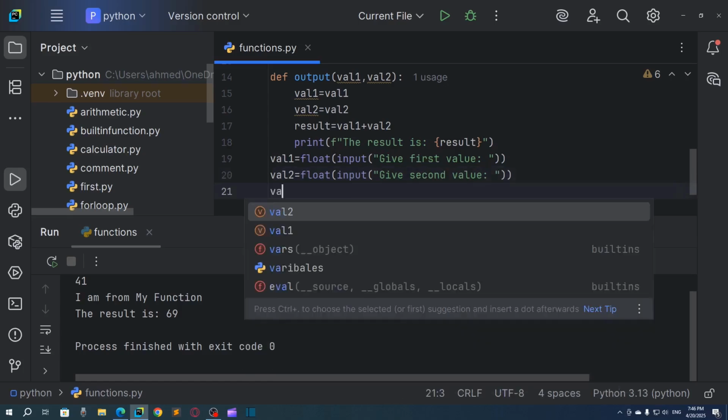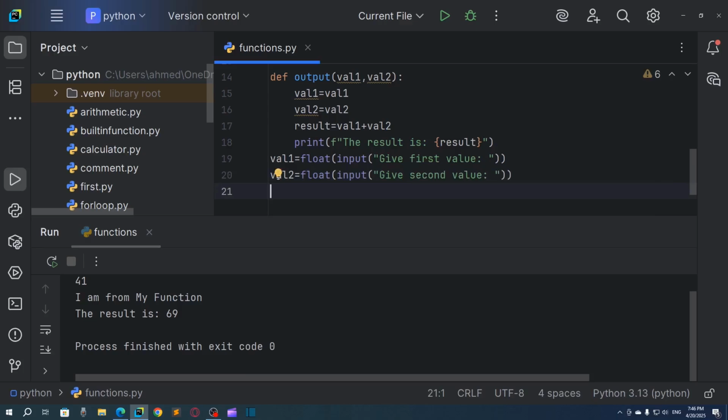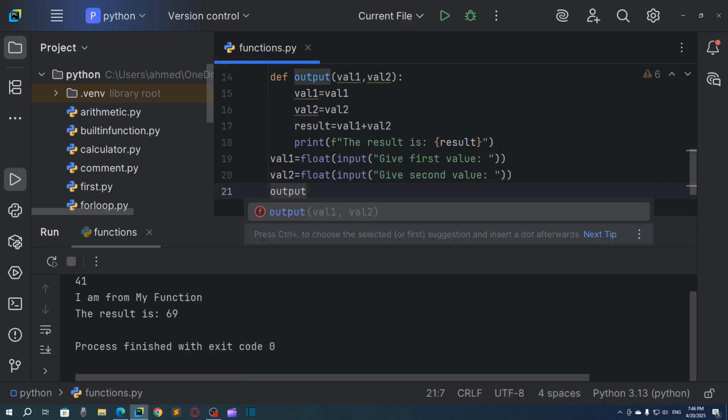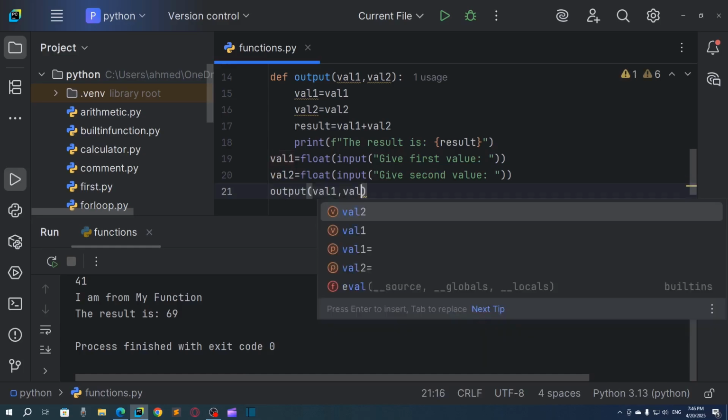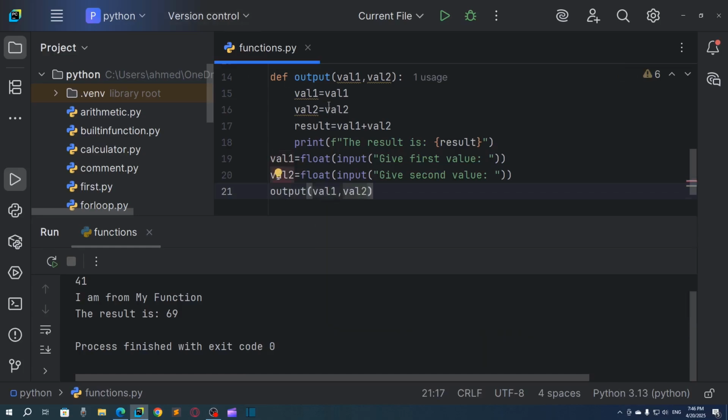Here I'm going to pass the value. So I will mention the output, and here I'm going to say val1 comma val2, and I'll say number 1 and number 2.